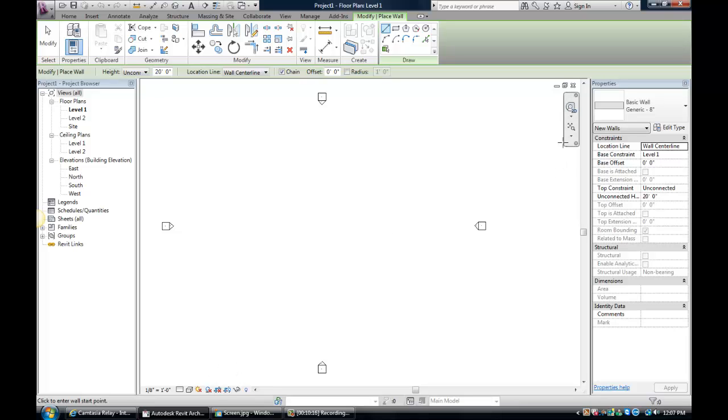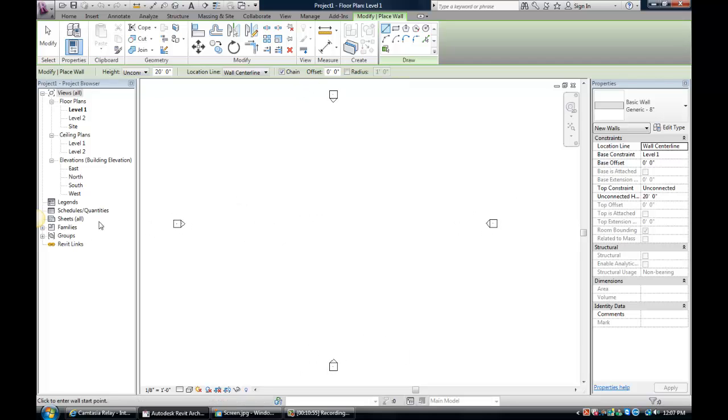Up in the upper right hand corner of the screen we have the navigation toolbar, we have the orbit command, and we have the zoom commands. But like I said earlier, it's much better to use the roller button on the mouse to zoom in and zoom out. And I'm going to do that right now. You'll see as I zoom out and then zoom back in by just using the roller button on the mouse. You can also pick and hold down on the roller button and pan the screen like this. So you pick and hold down on the roller button to pan.